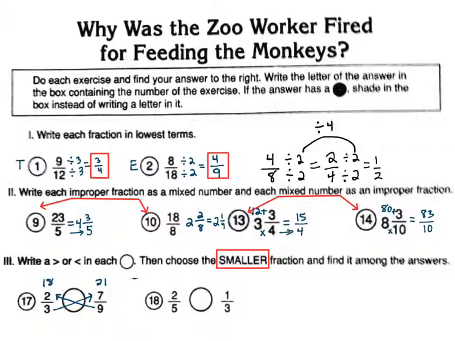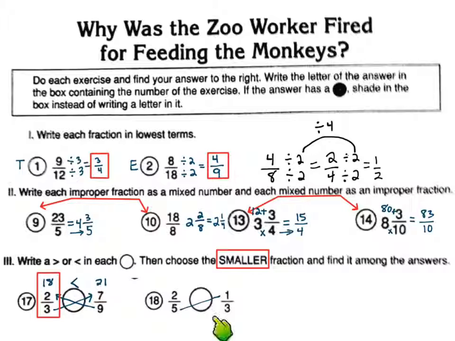Now we ask ourselves, what's bigger, 18 or 21? Well, we know that 21 is larger, but the direction says we need to choose the smaller of the fractions. So if 21 is larger, then I need to choose the one that's with 18, so it's 2/3. So I'm going to go ahead and choose 2/3, and I'll put my answer over there.